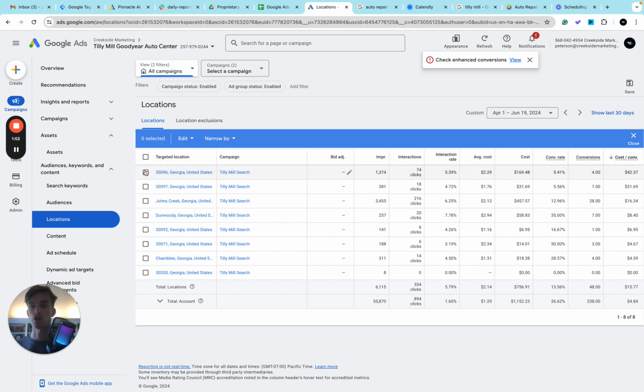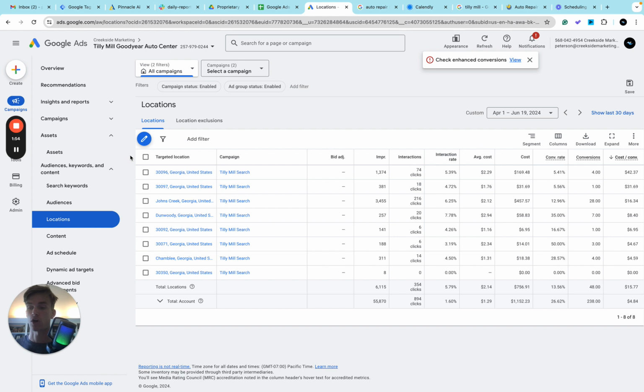You need to make sure that whoever is in charge of advertising or in charge of allocating budget for marketing for the business is okay with no longer targeting this location, because it may be that it's worth spending that extra money to get clicks and conversions in this specific location, because maybe conversions in this area are worth more, or you're trying to expand to this area, so it's worth spending the extra dollars. But if you were strictly looking at it based on a cost per conversion basis, we would remove this location.